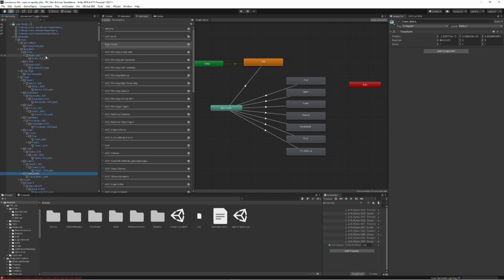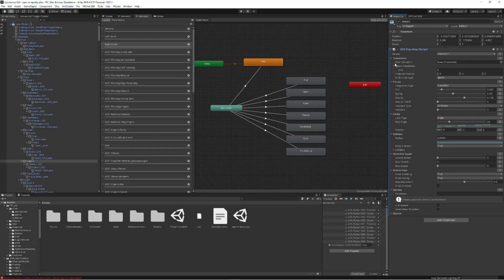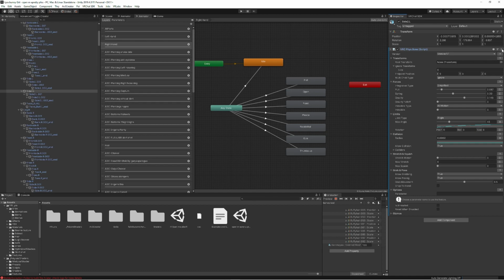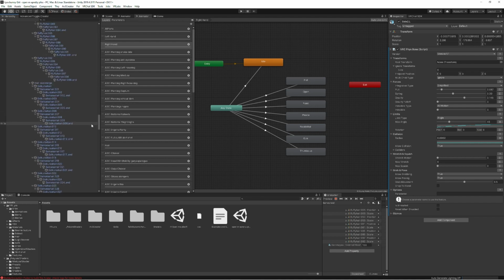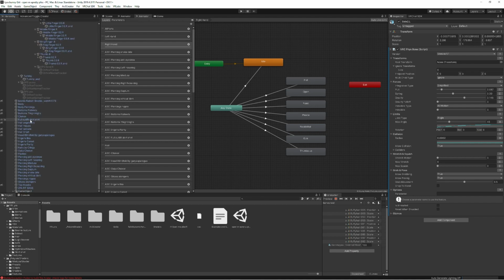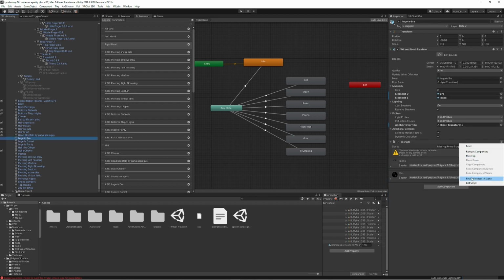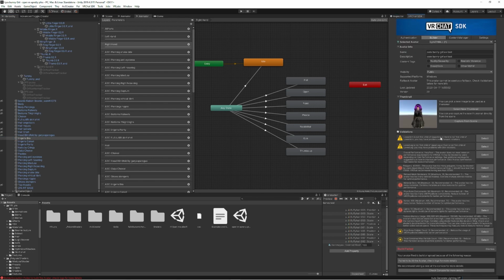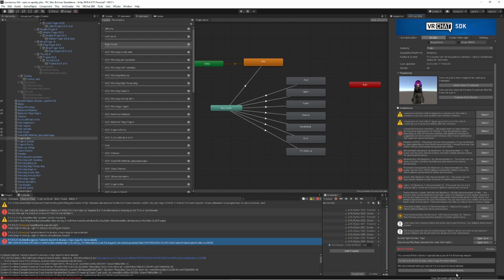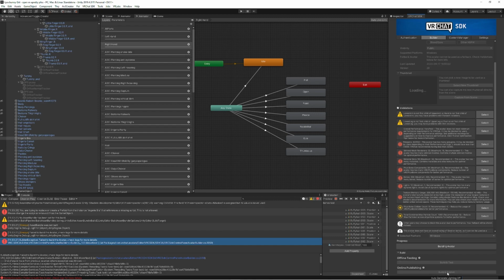You need to find one that has a script that is missing. So this one has Fishbones, but if Fishbones wasn't here, it should say missing script. You find the one with missing scripts, and then you click on the three dots here, and you click remove component. Now, we added one before, so we're just going to click here on, there you go, the laundry brown one. Then we click on the three dots, then remove component. And now after that, there you go, dismiss, sorry. Now you can click on build, and it's going to work perfectly fine. It's going to upload the avatar and everything.